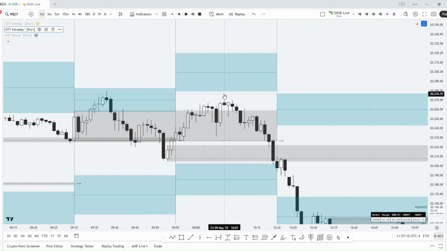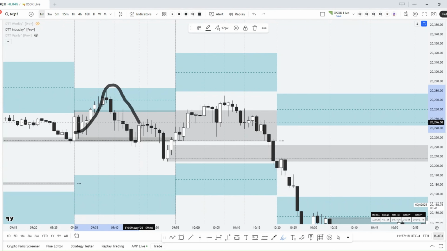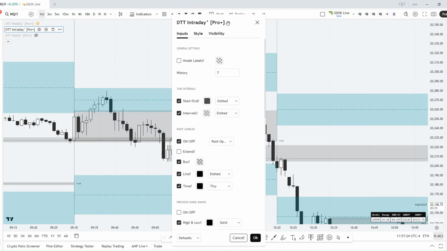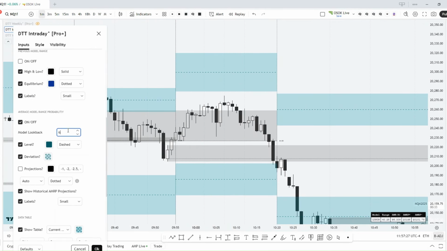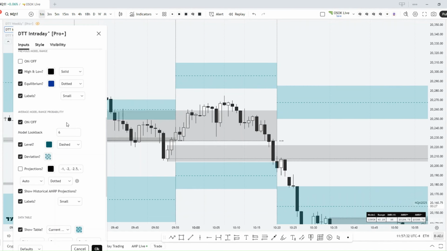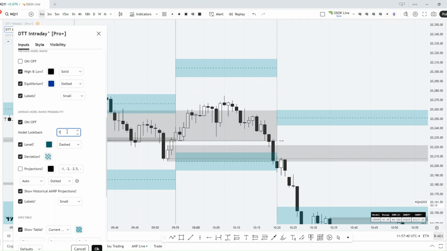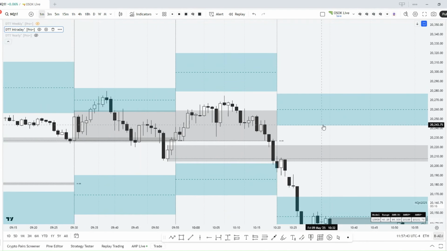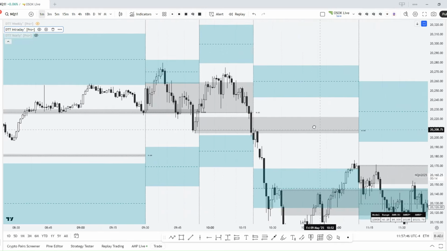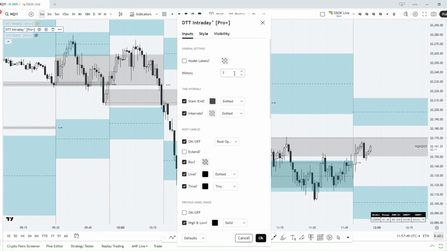Because I'm expecting volatility to kick in at a specific time. For example, price is ranging here, New York open today. It's not going anywhere. There's no clear trend. I might wait for AMRP. And as I talked to you guys earlier, because volatility is low, I'll just drop the look back, give it a look back of 6 or 3, and then give myself tighter ranges to work with. And when I do that, I try to get in at a precise area for an entry with AMRP when price is ranging.